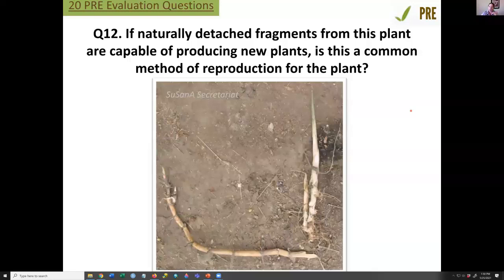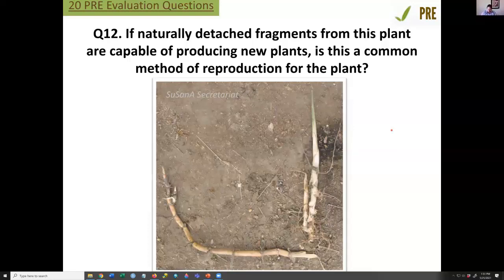Further, not only can it reproduce vegetatively, if it can reproduce by naturally detached fragments, is it a common method of reproduction for this plant? Maybe it can do it, but is this really something that happens commonly? And is this something that really allows the plant to spread?